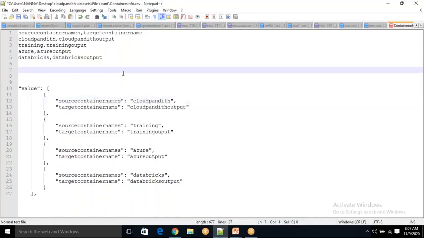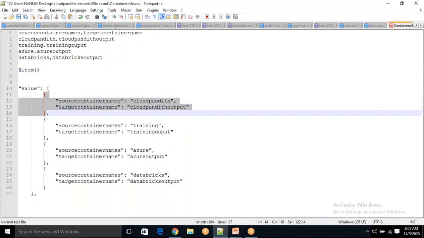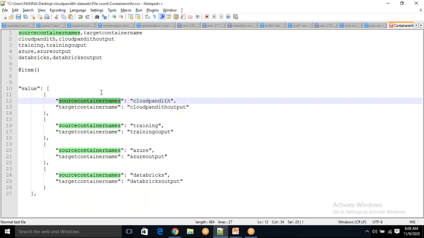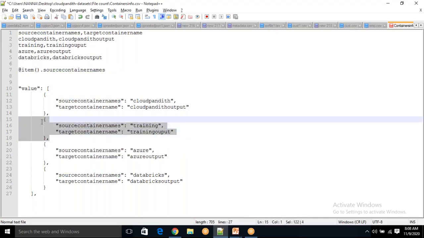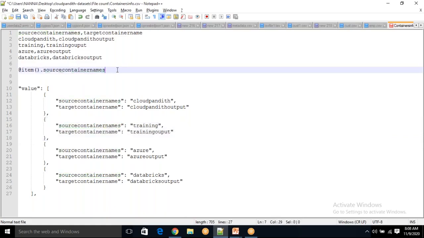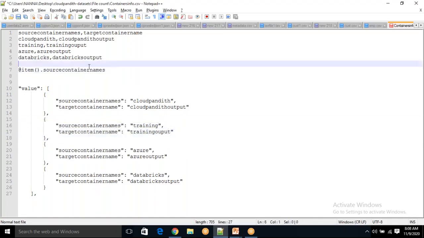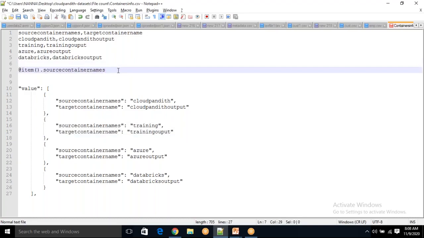So in these items, when I say item, the first time this entire thing is going to be the item. In this entire thing, do you need everything or do you want only the container name? If you want only that, take this name. This is the key. In this item, I want only source container name. This is what I need to give. Next time, when my for each gives this particular item, if I say at the rate item dot source container name, what value will I get?